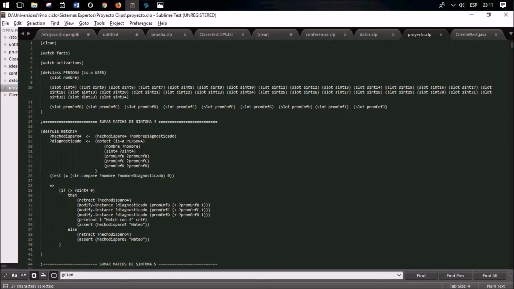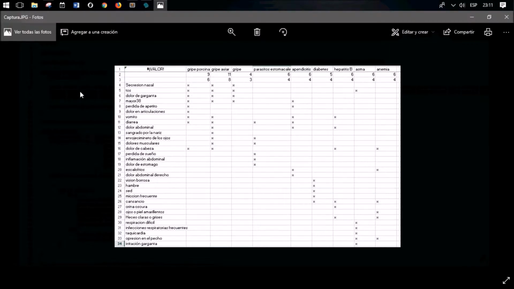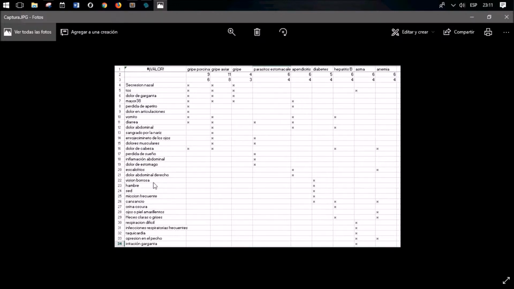I made a chart of the diseases that I inserted in this program. I have 9 diseases and 31 symptoms.